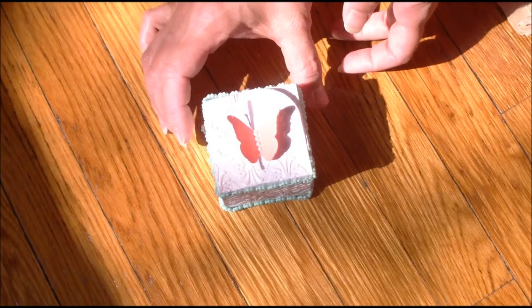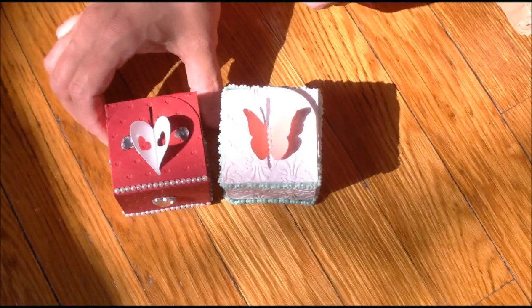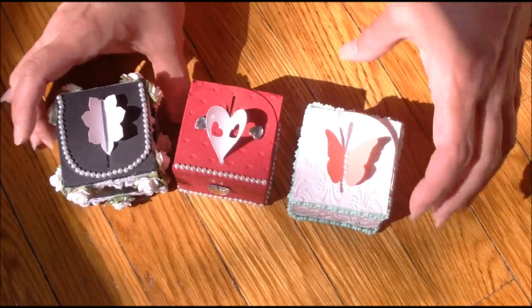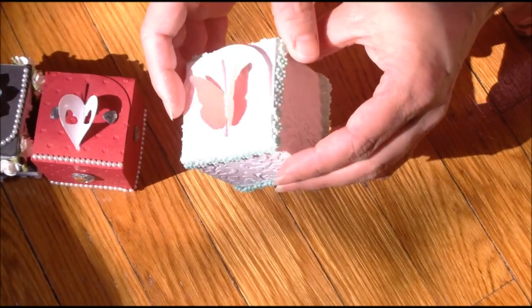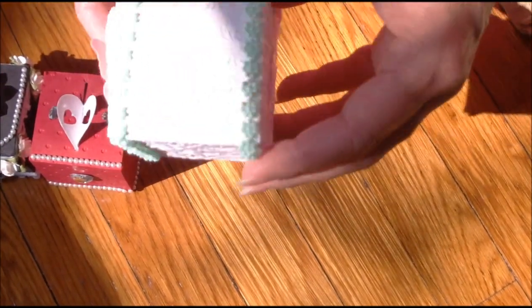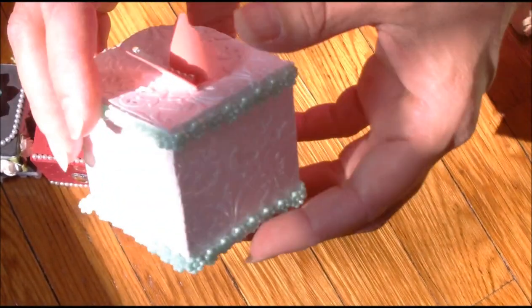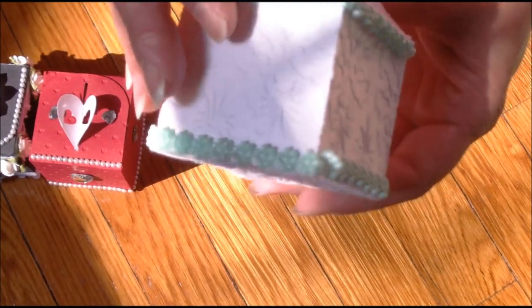Now, the next creation we're going to go on to is the pop-up boxes. And I know some of you have been waiting for these. I've gotten emails, and oh, they are adorable. Look at these boxes from that set. So Carol made these 3 boxes, and I will give each one their point in time to be perused here. We have these boxes that she embossed the paper and then added all the little trinkets and elements to it that are so beautiful.